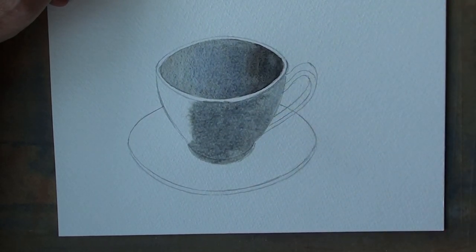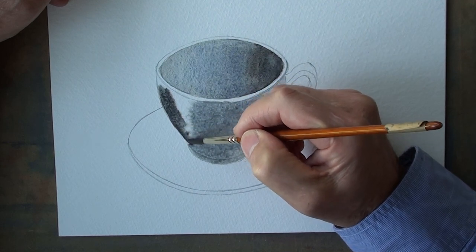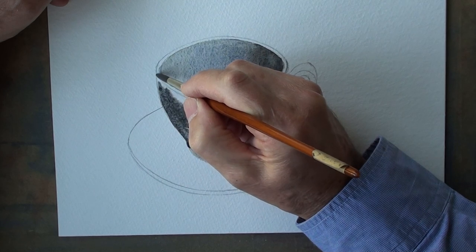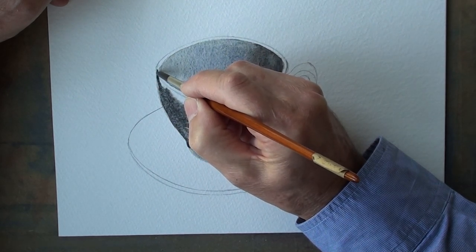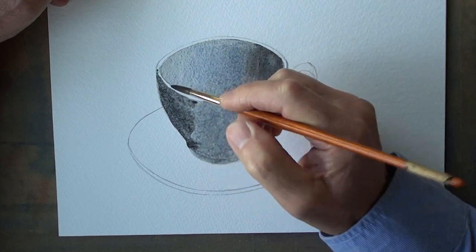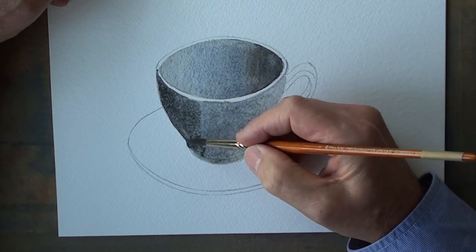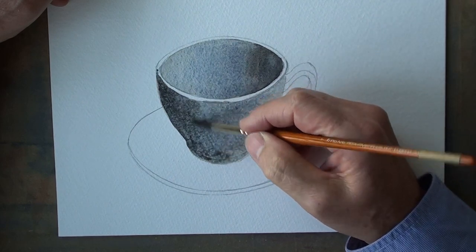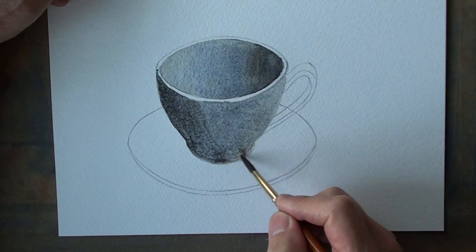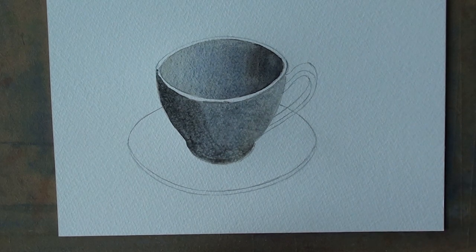Yep. And I'll change that for the darker one and start over here. Careful with the brush. Painting the edge. So this requires the brush to be upright, to get right into that corner with the dark colour. A little bit of an overlap there. And then try and fade that out in a sort of curved way, so it's a little bit of an angle there. And the base of the cup's just possibly slightly darker. I've got a little bit of an overlap on that edge on the left.